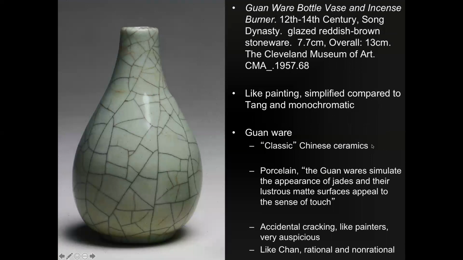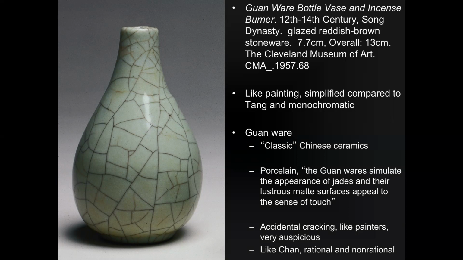So this seems like a strange transition because we're talking about ceramics. We're talking about ceramics made with very high heat. So there's a lot of technology. There's a lot of work that goes into making ceramics. And you might not think of it as matching making ink on paper where you can just pull one out and do it immediately. So to kind of account for that, these guanware vases, they have moments where they are not quite controllable.